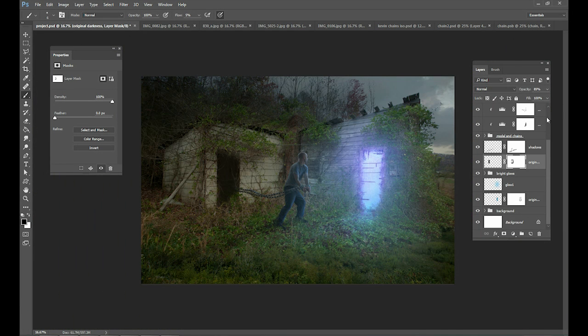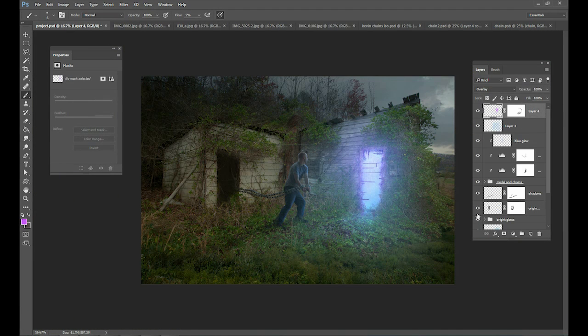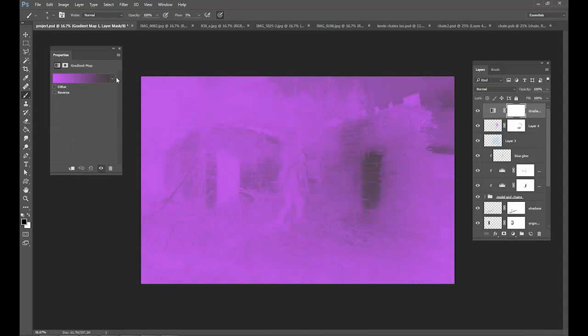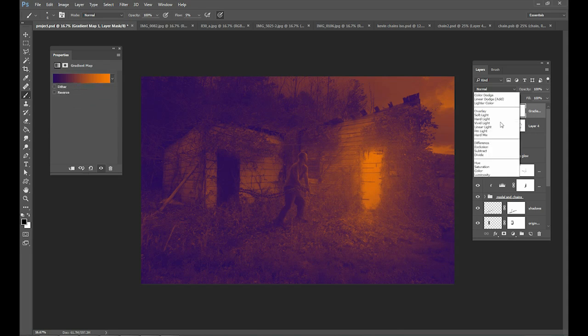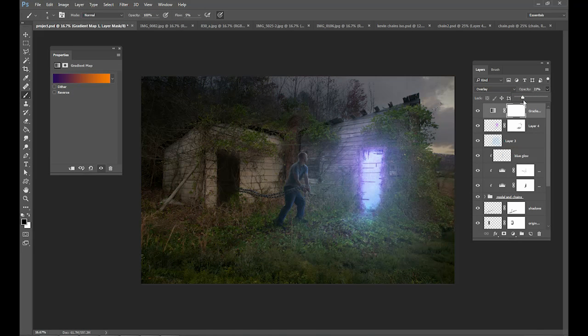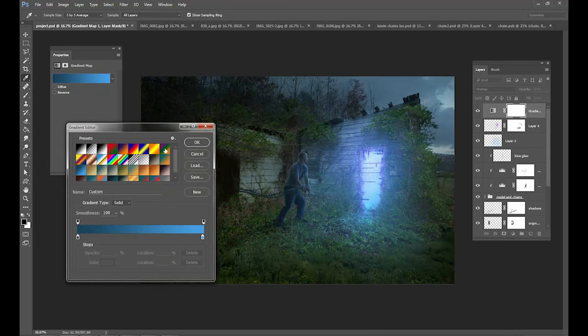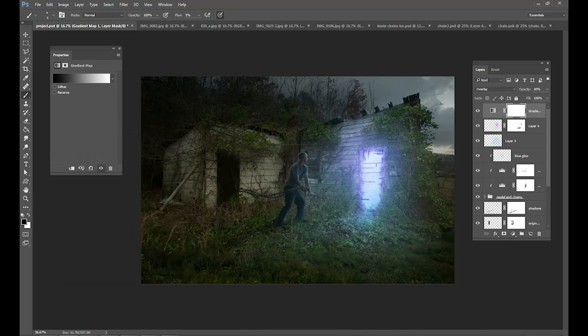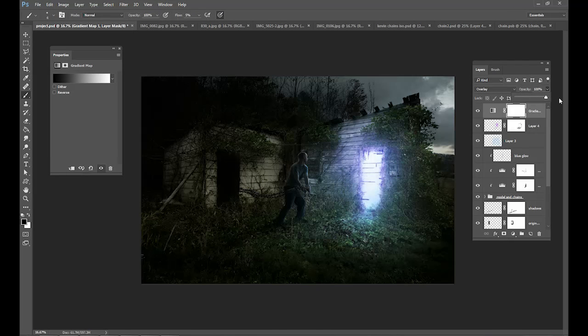Okay. Now after you've got your details worked on, you can always do some more overall adjustments. I love to go to gradient maps and then play with those. I don't know exactly what I'm going to do with this one, but you could do some gradient maps and change it to overlay. That's one interesting one where you have purple and orange, or you could do more of a blue, or you can do black and white to add more contrast. Whatever you like to do, whatever you think would look good.